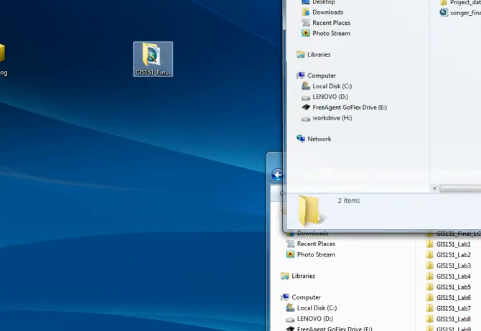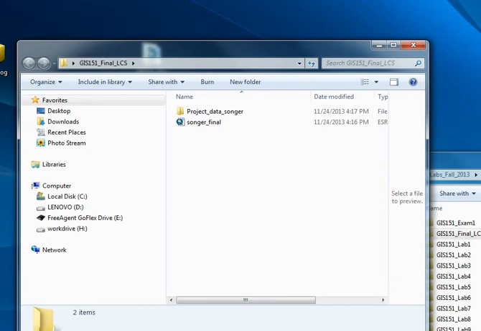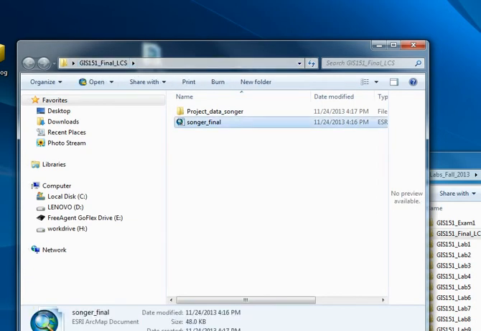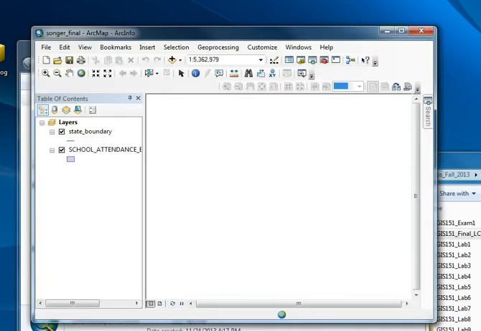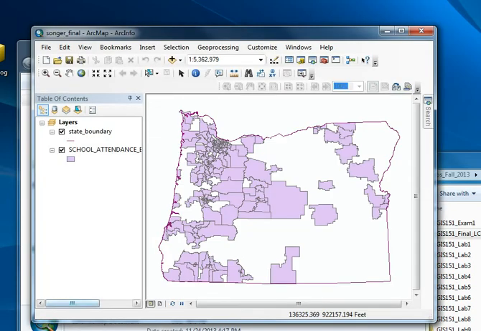And when I open your project, now you can see that the location is much different. I should be able to open this file and everything is connected.